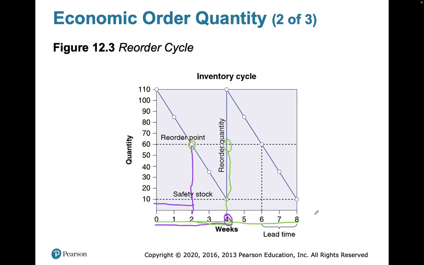So this is a reorder cycle, and when you understand your reorder cycle, you know when to reorder and how long it takes, and what you sell. Look at the quantity here at the reorder point: you probably have sold 60 at this point in 2 weeks. So you know the quantity you sell at every point in time and what you've ordered. When you understand your inventory cycle, you'll be able to manage your inventory very well.